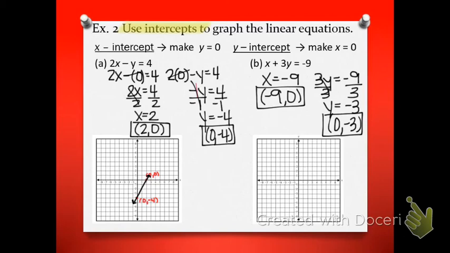How do I graph from the center negative 9, 0? Go left. It's going to take you to the edge of your graph, but that's okay. It's -9, 0. And how do you plot 0, -3? From the center, you go down, graph, and label 0, -3. And what's the only thing left to do? Draw that line through the points. Put arrows on the end, and you are finished.